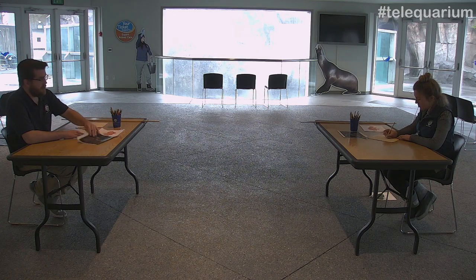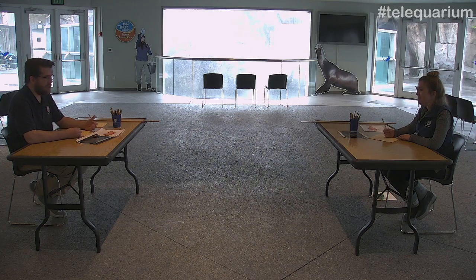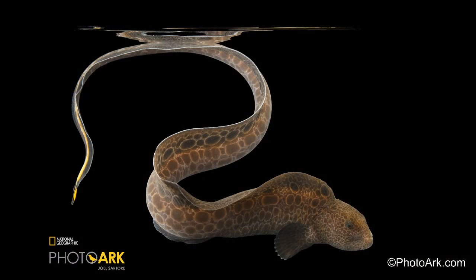Something Darren said, though, is that a wolf eel is not a true eel. No, it's not. So what makes the difference? Do you remember what Darren said? I kind of do, yeah. So thanks, Darren. It is a fish. One of the things is that they actually have an operculum, which is basically a gill slit located kind of on the side of their neck. And it's like a hard, bony gill covering, whereas real eels don't really have that. They still have gills, but that gill opening looks a little bit different in an actual eel versus wolf eels, which are actually just another type of fish.